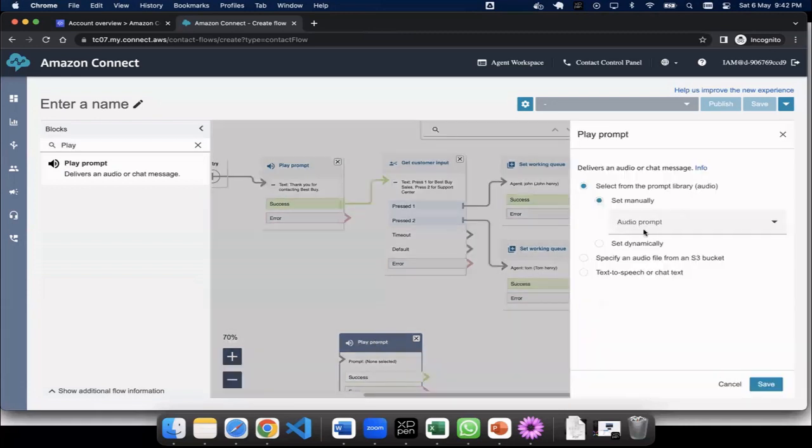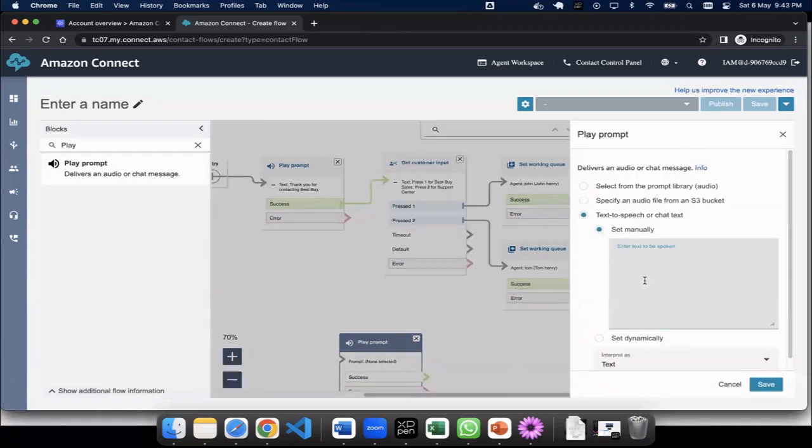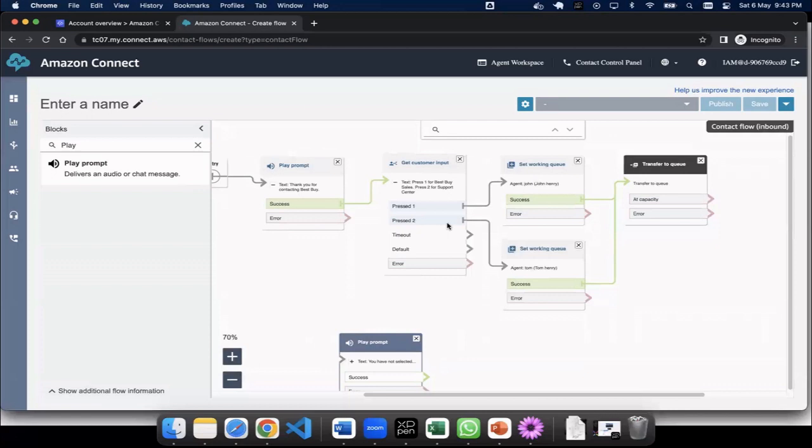And in this play prompt, I will say, you have not selected any option. And I click on here. Now the timeout option will go here and success will go back to here.